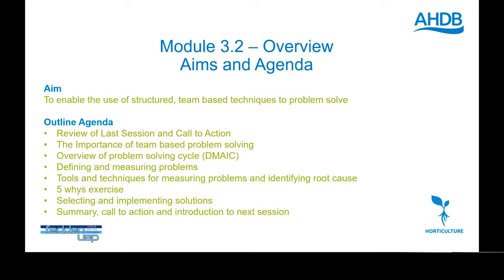So the first thing we'll do is have a quick review of the last session and the call to action. We'll have a chat about the importance of team-based problem solving. We'll then talk about this problem solving cycle. There's lots of different methods for problem solving. If you look at lean and problem solving, you'll find there'll be different methods. We're going to use something called DMAIC.